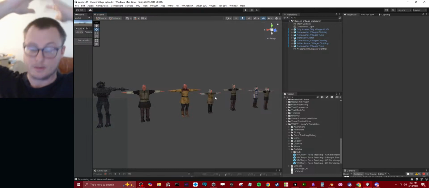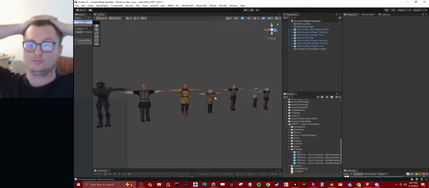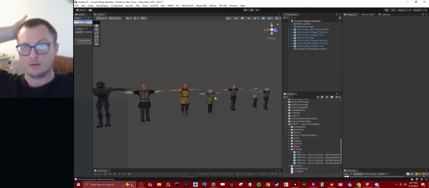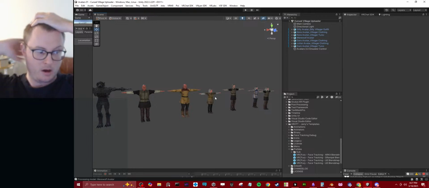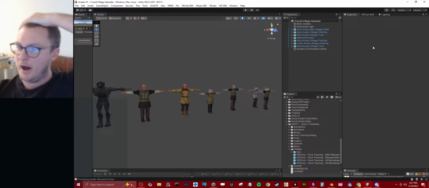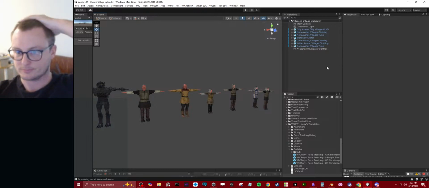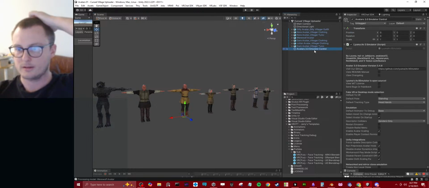Okay. So now they all have face tracking and clothing toggles. They're all moving. Can I test? Will this test them all at once?